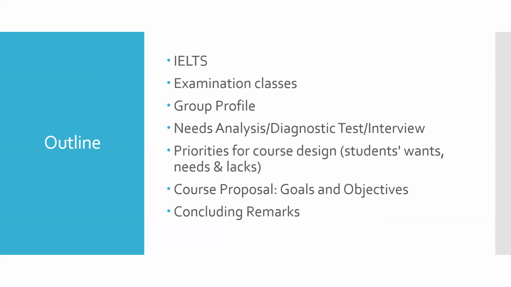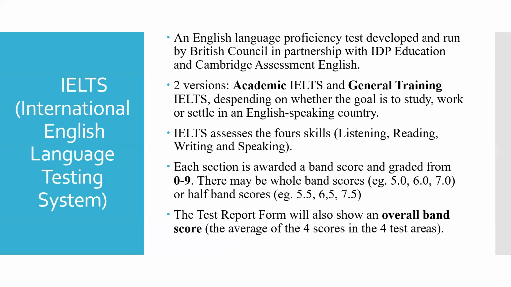The outline of my talk is going to be as follows: a little about the actual test, the characteristics of examination classes, my own group of students and their profile, the tools that were used for the needs analysis, the priorities taken into account for the course design, the actual course proposal, goals and objectives, and concluding remarks.